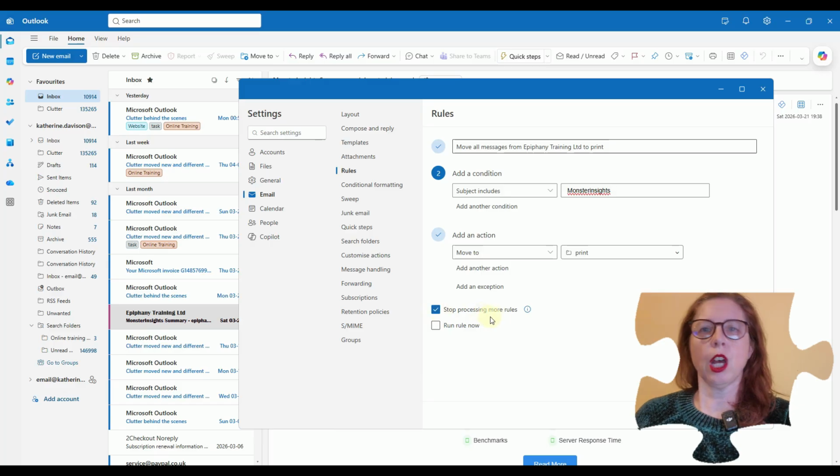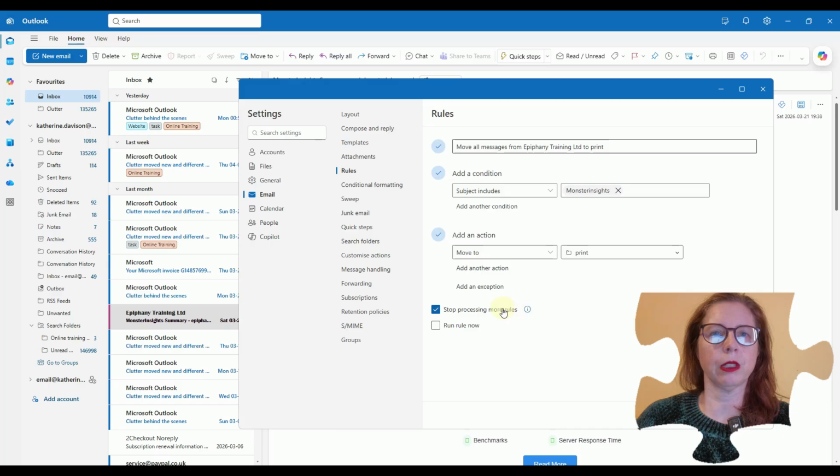Okay, so it says stop processing more rules. On these ones, if you have a little i at the end, that means you can click on it and it brings up a help, which my help has just gone into another window. It used to be that you would pause on these and it would bring up a tooltip, but it depends on which little icon you're clicking.